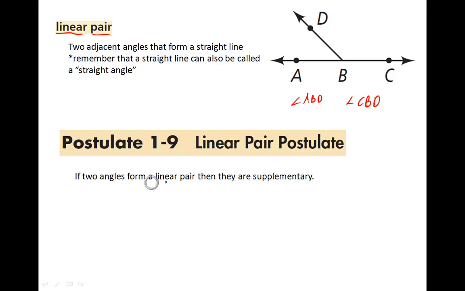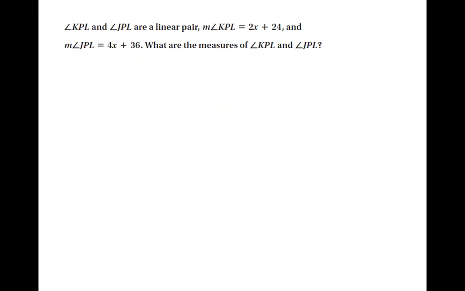And we can also spot that if two angles form a linear pair, if they form a line, we also sometimes call that a straight angle. You can see a line as a straight angle if you choose some point in the middle to be a vertex. Well, a straight angle is 180 degrees. So if these things make a 180 degree angle, then they're going to be supplementary. That follows from that. All right, so if we want to apply this, you'll see some homework like this.